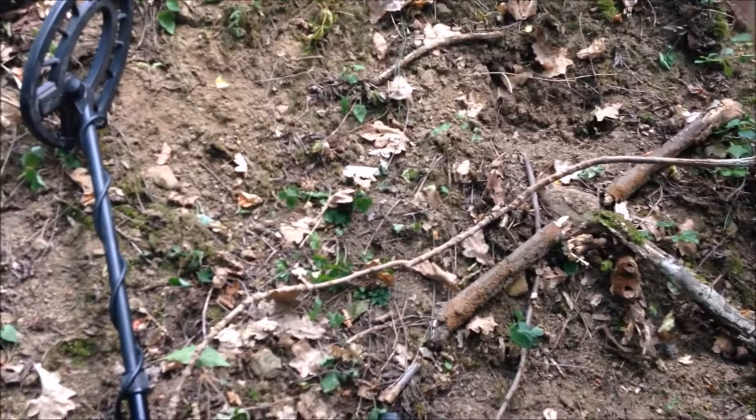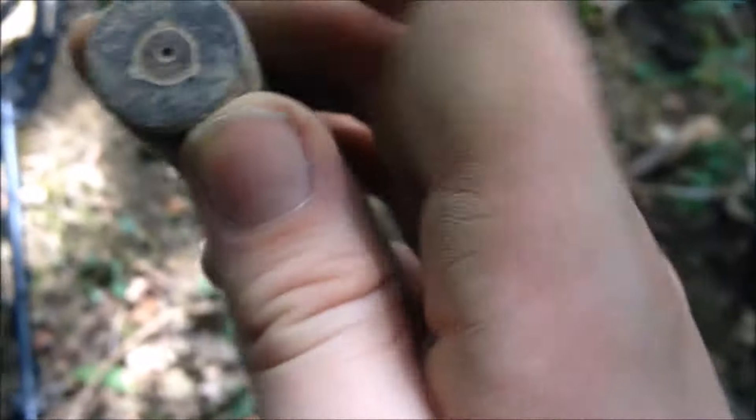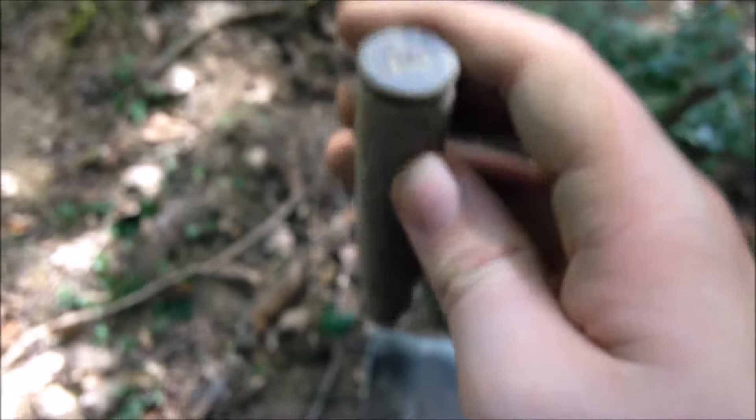Right next to the shotgun shell casing, a .50 caliber shell casing — probably from 1943 again. I still need to clean up the other ones and now I've got even more. Wait, it's from Twin Cities, 1940-something. The second stamp seems to be missing or it's from 1944, because the US arsenals often didn't put the second four in — they just used a four to say 1944. I haven't gotten one from Twin Cities from 1944 yet. Otherwise it's still nice — I think it's my third one from Twin Cities.